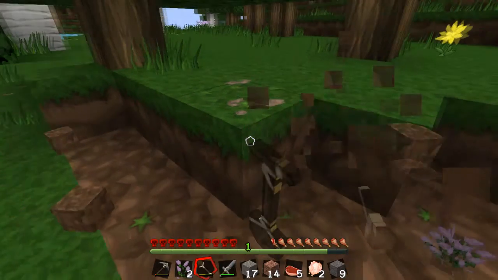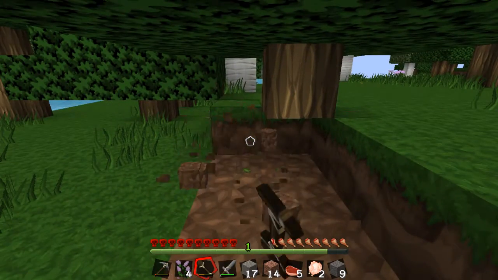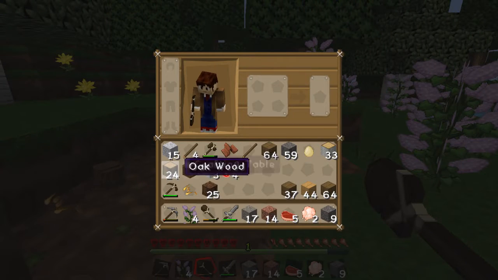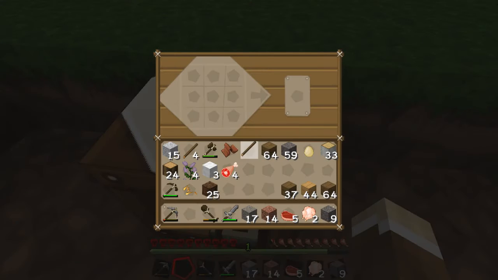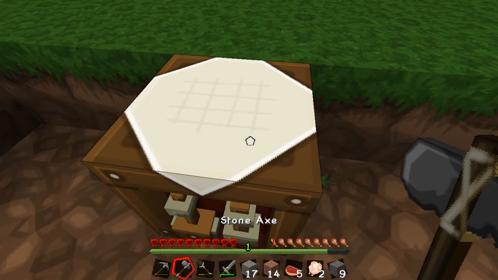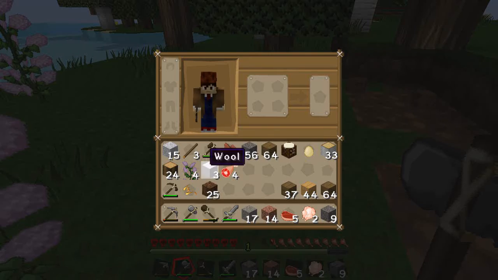Clearing away some dirt so I can build my house better. I need to place this down and build me a new axe because I may need to cut down more trees. Alrighty then.